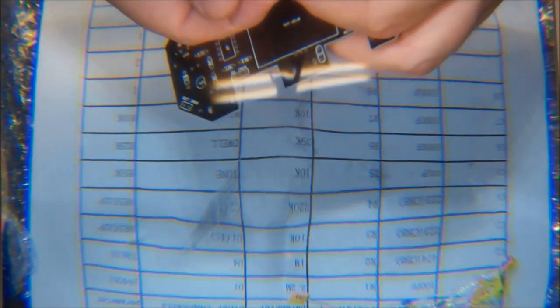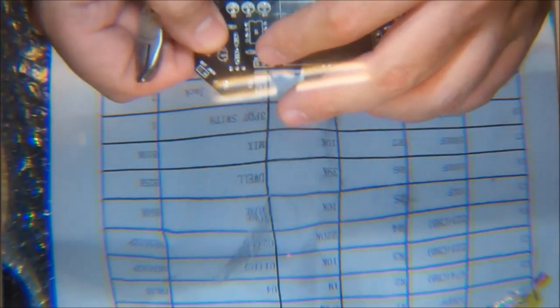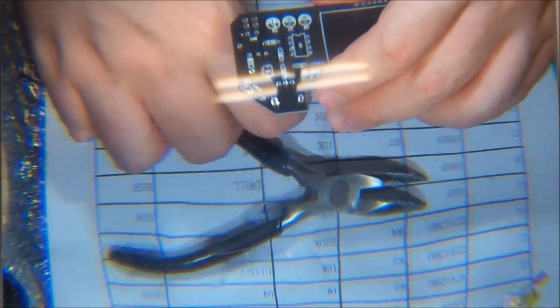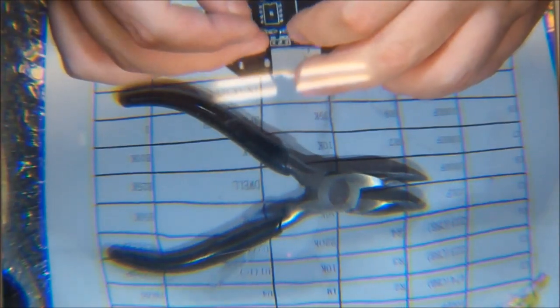And like I usually do, I'm going to install a good thwack of these resistors, and then we'll solder them all at one time. It seems that these are going to be a tight fit, so you may need your pliers here. Give that a tug. Don't be too rough. If you're in my situation and you do have another box of resistors down the way, in the event that you do goof those, then you're probably in better shape. But if you don't, try to be careful. I'm yet to actually break one ever.